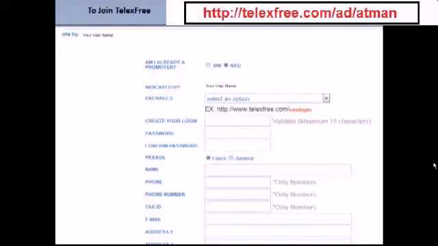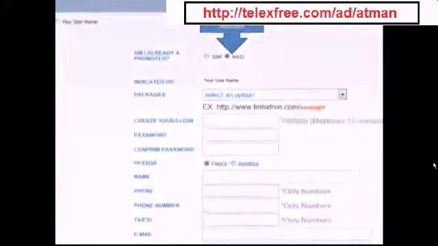Of course, the top question says, am I already a promoter? And of course it's no. So if you're joining the business, that box right there should be checked. Part of the language on the website is still in a foreign language. A lot of it's in the process of being moved over. Of course, when you have over 370,000 people in another country coming in, and less than 500 in the United States, the majority of the site has been in a foreign language, but now we're starting to get a lot of that moved over.